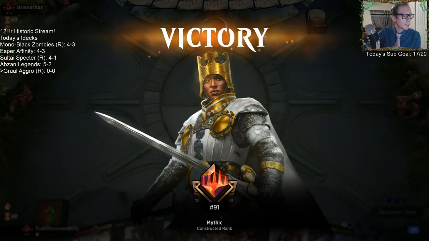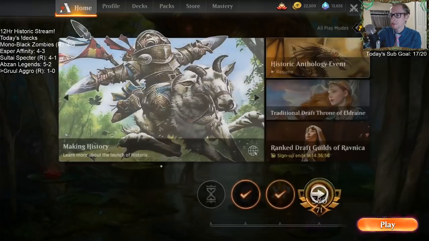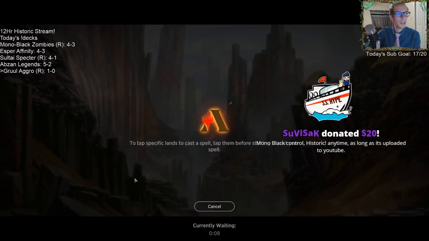All right, so they mulliganed, and I guess their next hand wasn't very good. Yeah, I think this is better than Jund Dinos. Jund Dinos doesn't have as much haste. You need more haste in an Oko format.